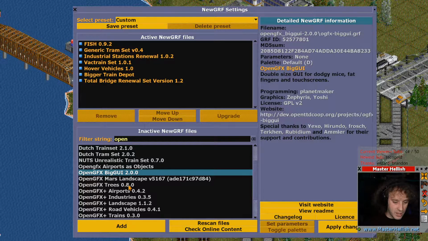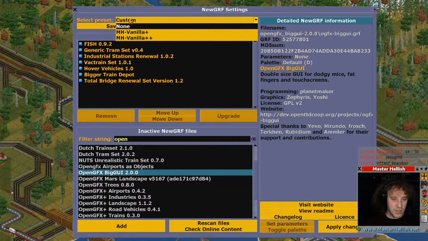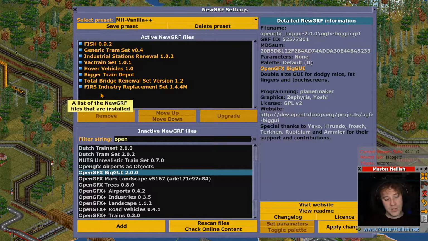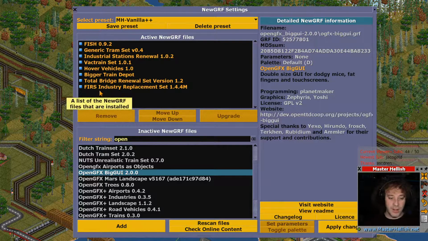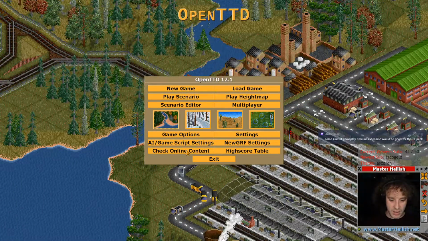I'm pretty sure we don't need Big GUI as well. So I'm quite happy with the Vanilla Plus set, but I would like to go to the Vanilla Plus Plus. I'm mainly looking for stuff where we can improve cities, because FIRS improves the industries. I'd love to have something that improves the towns as well.